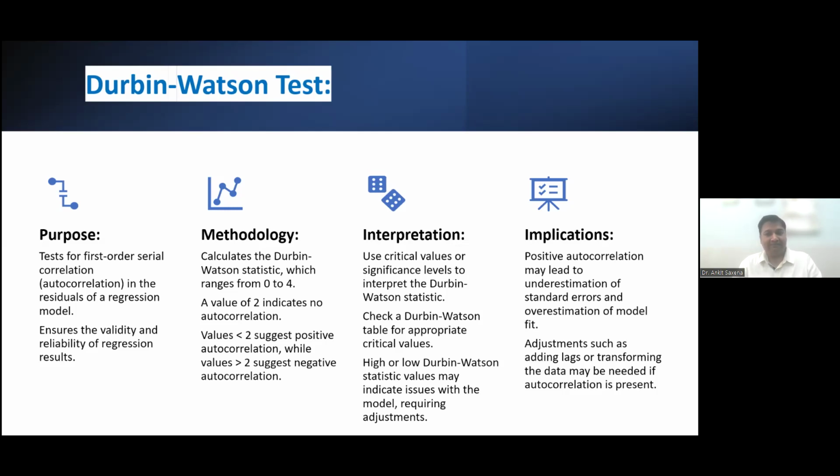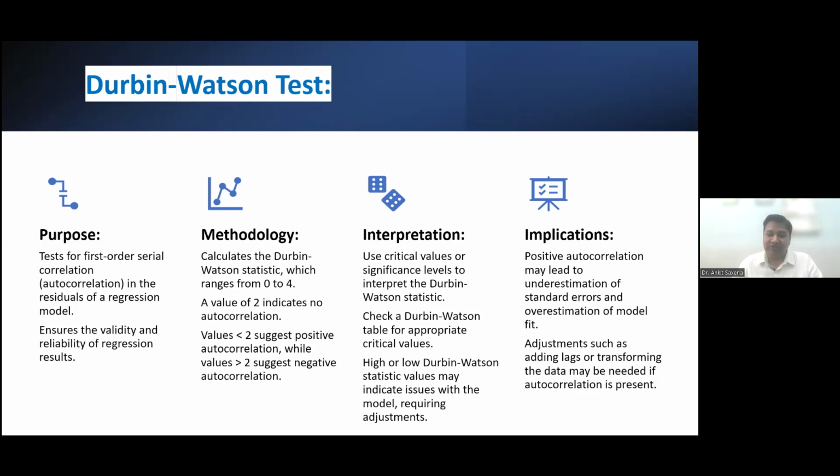And more or less, the residuals that we are receiving should not be correlated. Like if every time your variable increases by a certain number, and your error also increases by that certain number, and this happens on and off again and again, that means the residuals in the model, in the forecasting that we are making, are also getting correlated and autocorrelated with each other. And that is going to be a breach of the assumptions of the forecasting.